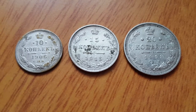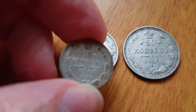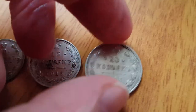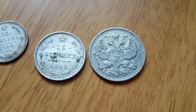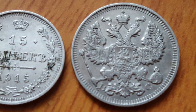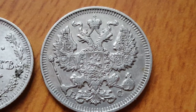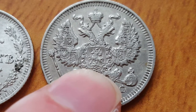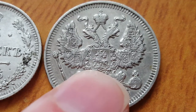These coins are pretty basic — on one side they have the date, and on the other side they have the Russian Eagle. Let's get a close-up. There you go. In the middle of that coat of arms is St. George slaying the dragon, which was a typical Christian motif.